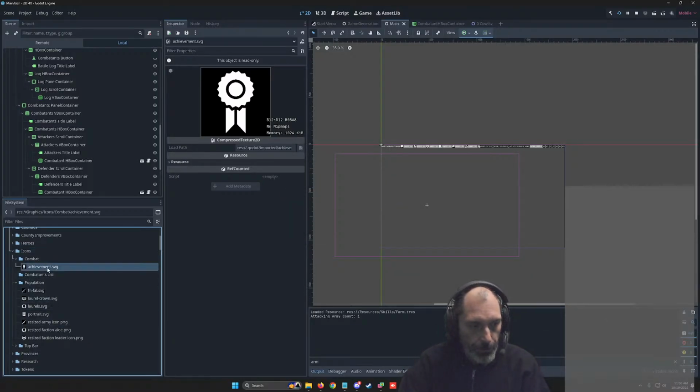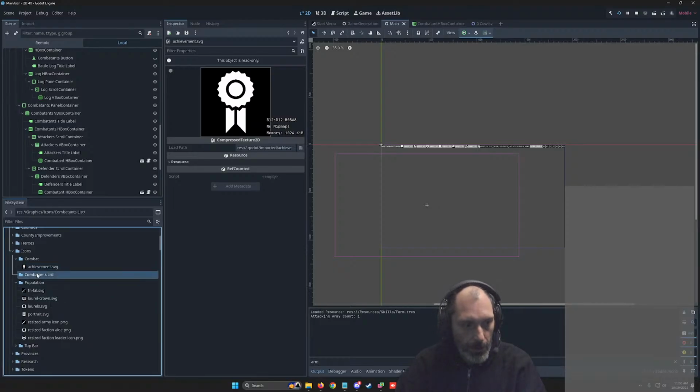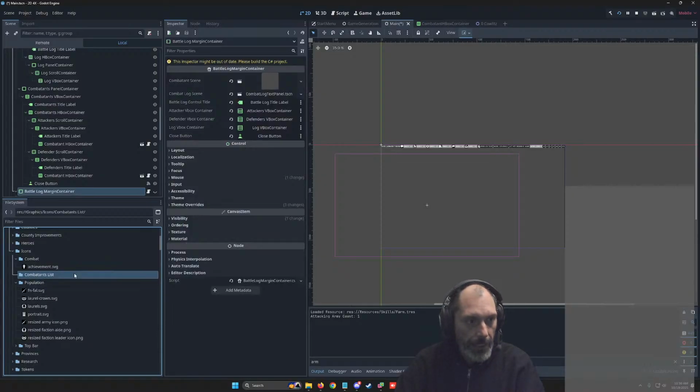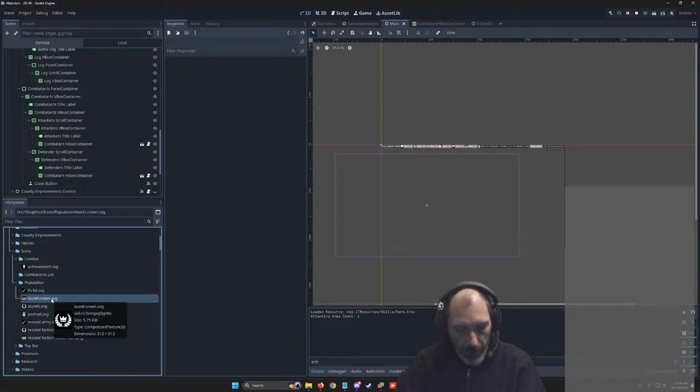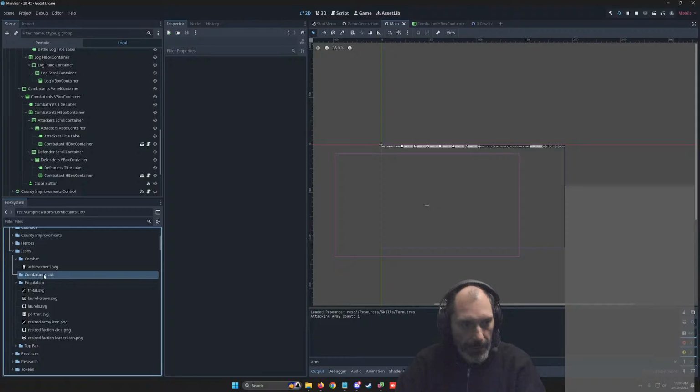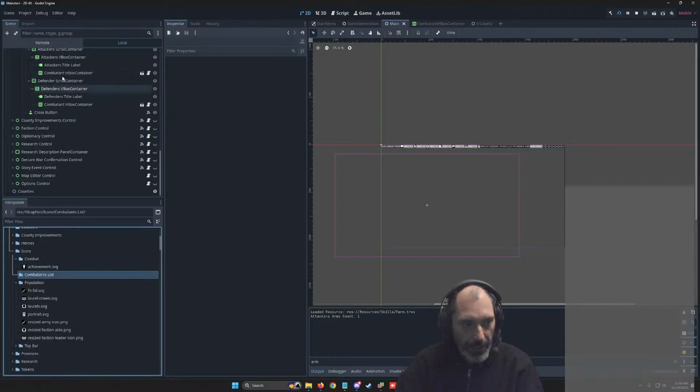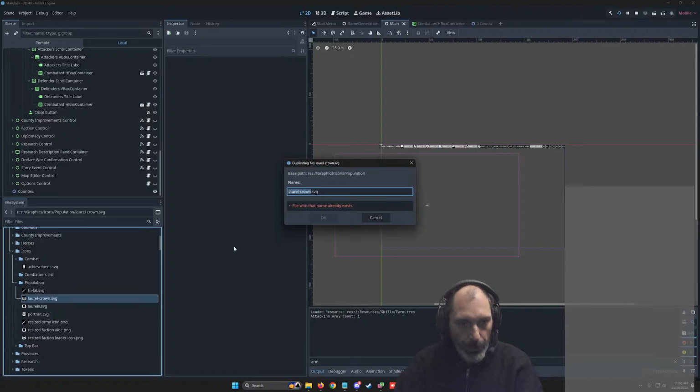And then we're going to copy this one. No, we don't need that one. We're going to need this one, and we'll paste this in here. That did not do what I wanted it to do. This is a common Godot issue. If I make a copy of this and then I click to here, it's making a copy up here because, fuck me, right?